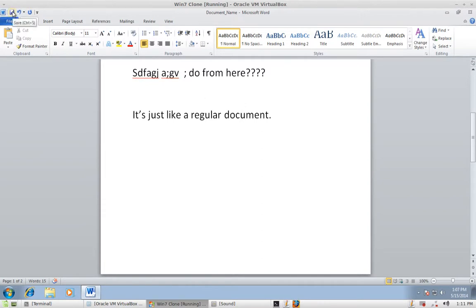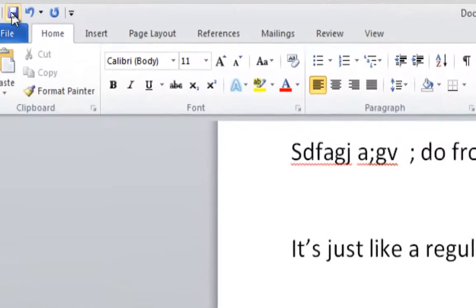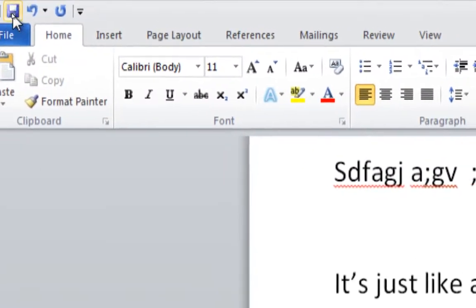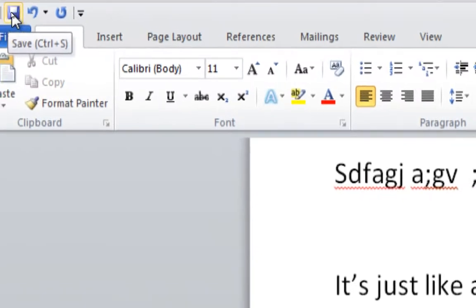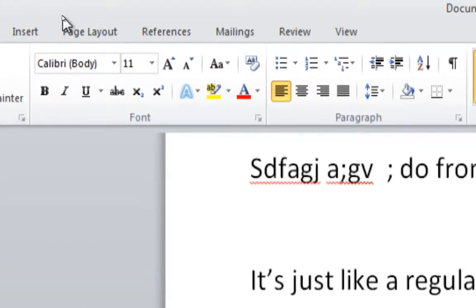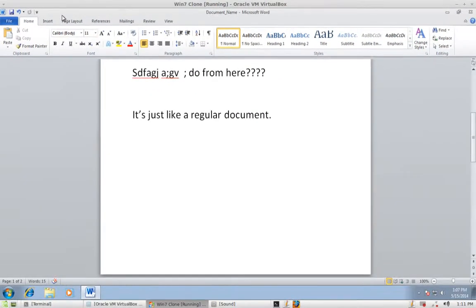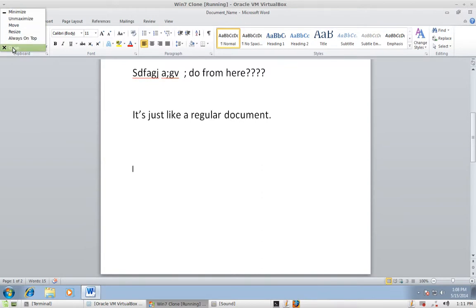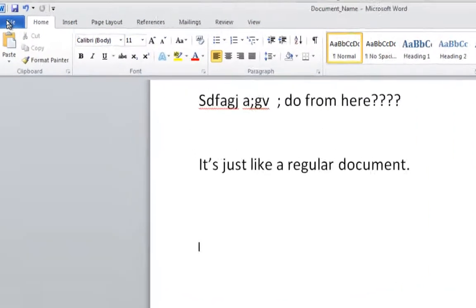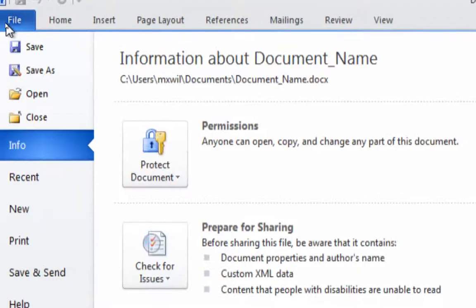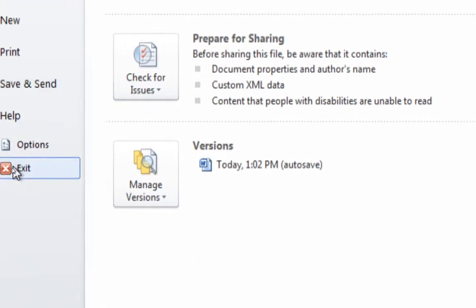And once you're done with it, you click your save button, and then you can close your document. You can close it one of several ways. Up in the top left hand corner, you might see a pull down menu. You click that pull down menu and you can choose close there, or you can go over to the file tab, click on file, go down and choose exit.